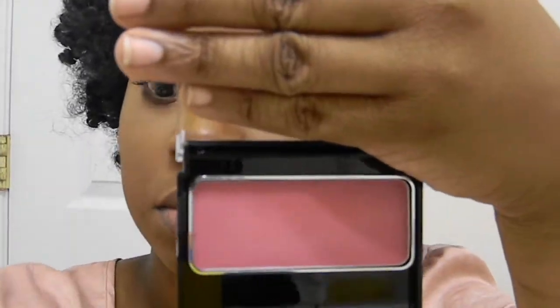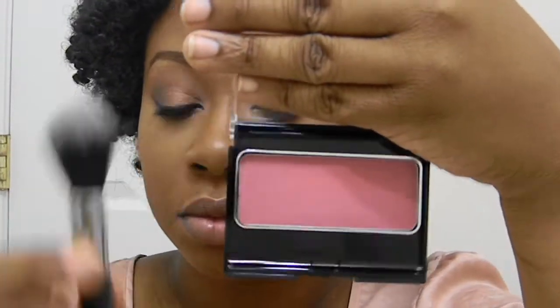Next, I'm just going to use this Colormates blush. It's very pink. It'll give your cheeks a very rosy appearance. It's very pigmented as well. I got that either from the beauty supply store or the dollar store, so very inexpensive. Great, as I said before, for beginners who are just trying out makeup.